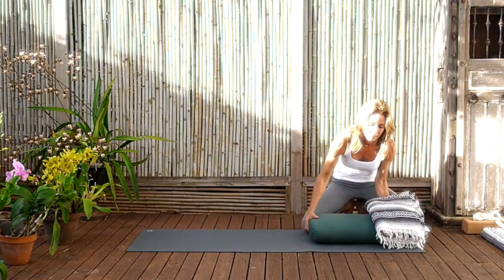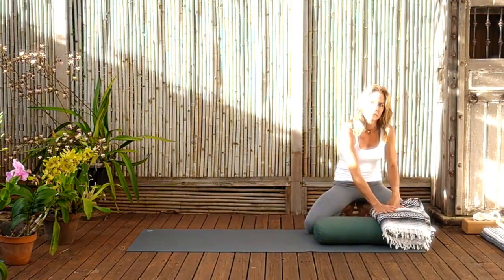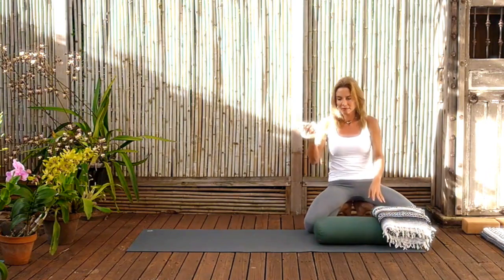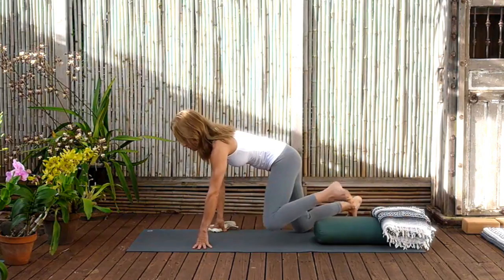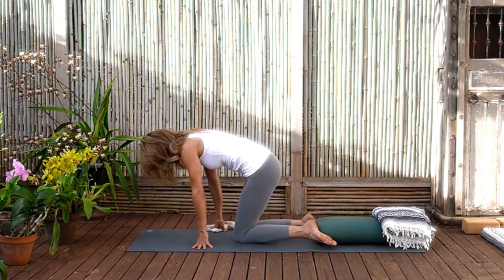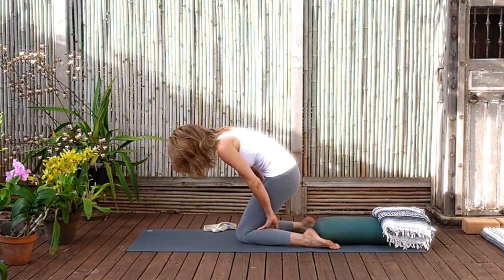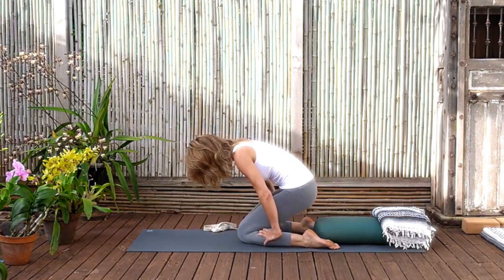Then you'll take a strap and you'll come and sit at the front of your bolster in a kneeling position with your knees together and your feet apart. And then you're going to move your calves back and out to the side to clear the back of the knee joint before sitting down on your bolster and moving the feet in so you're really on the fronts of the feet.